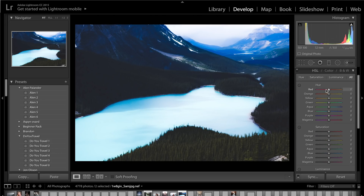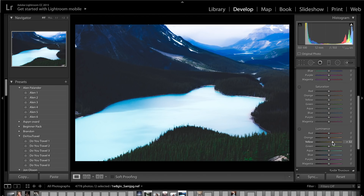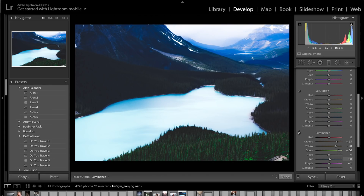In HSL, there are a few things we can do. The reds and oranges we're going to leave alone as there aren't really any in this photo. For the yellows and greens, which affect the trees — drag oranges to the left and yellows all the way up to make those trees as green as possible. Get the greens and drag them all the way to the right with the yellows. In luminance, brighten up the yellows and greens so we can see more of those trees. Then click the target slider, come over to the trees, and drag right — this brightens that colour and also increases the blues in the sky.